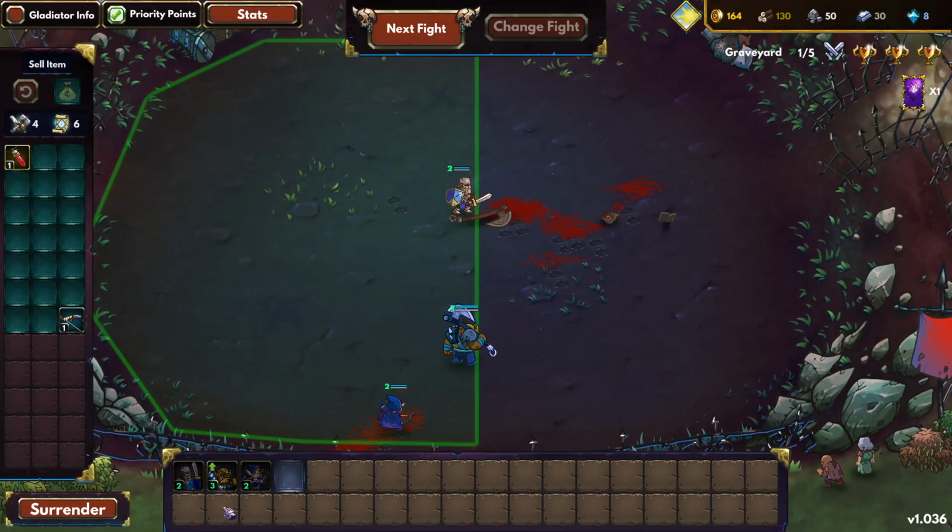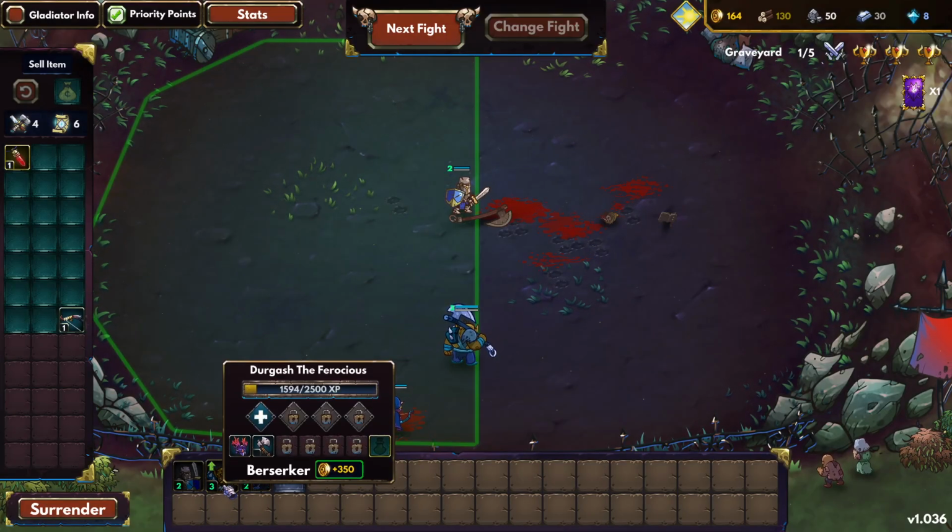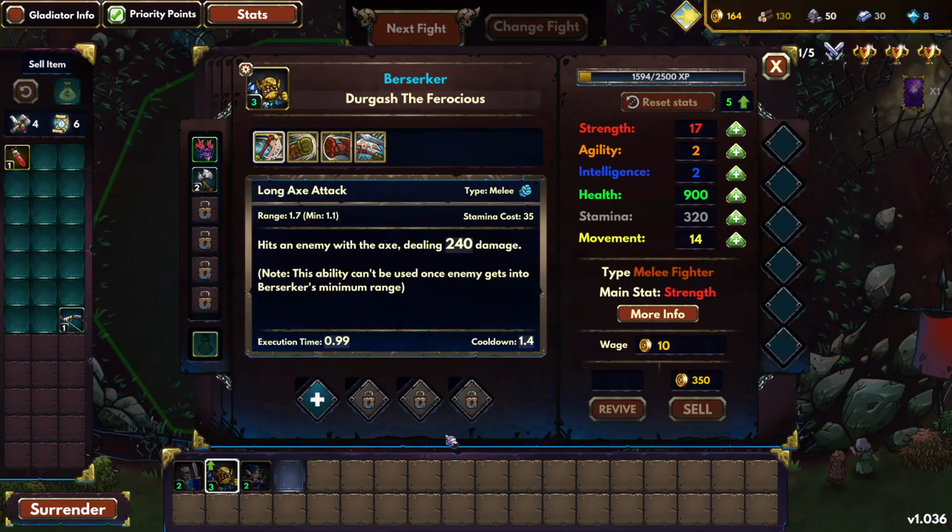And down here, we see that our berserker has leveled. So let's talk about what that entails. Every time you level, you get 5 stat ups, and you get a choice of these 6 places. If you choose strength, agility, or intelligence, it will increase by 2 points. And if you do health, it'll be 160, 50 for stamina, and 2 for movement.